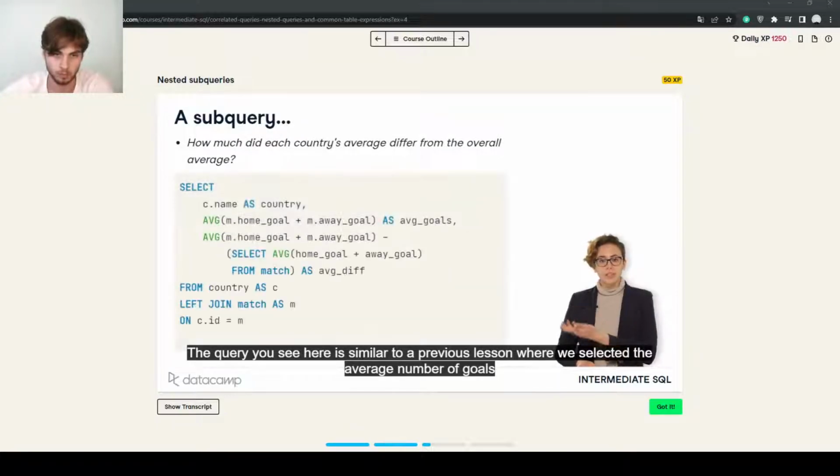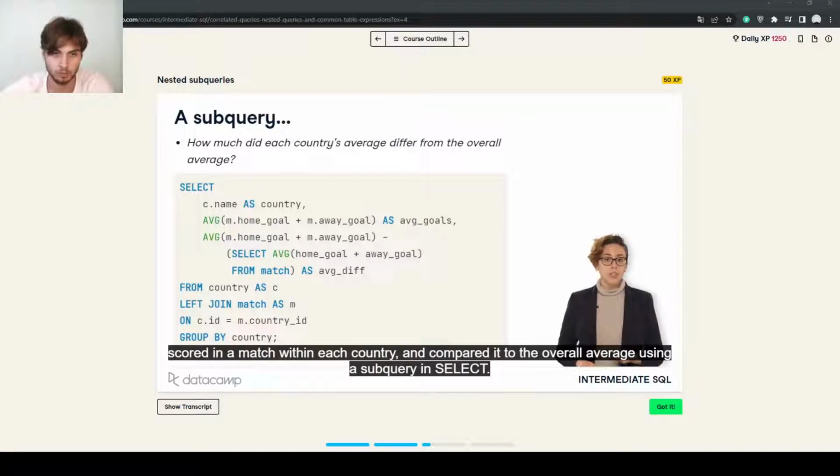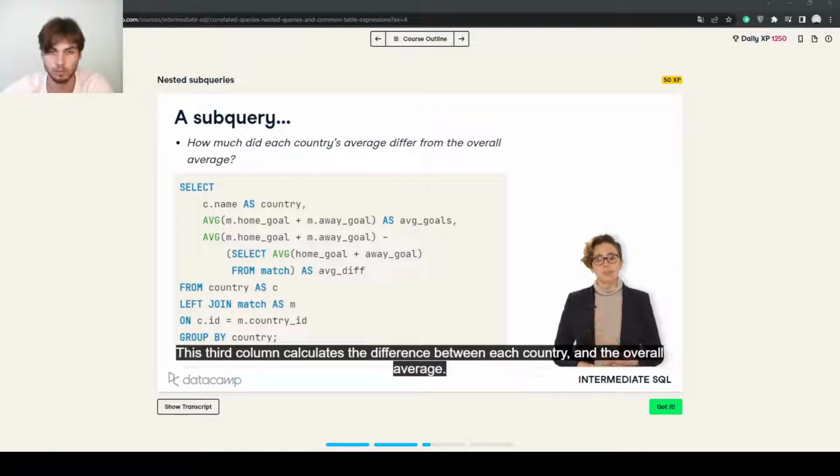The query you see here is similar to the previous lesson, where we selected the average number of goals scored in a match within each country and compared it to the overall average using a subquery in Select. This third column calculates the difference between each country and the overall average.